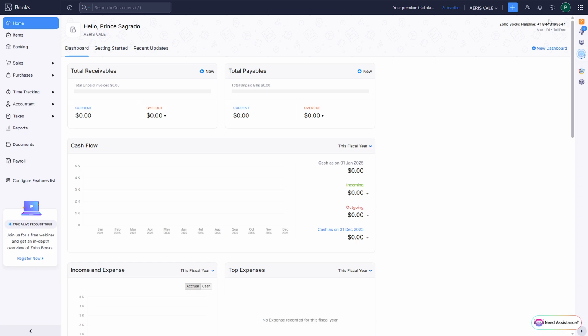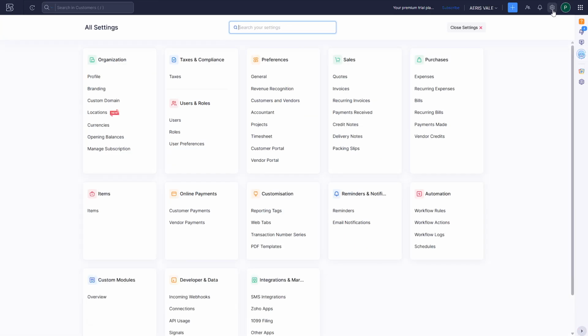Your dashboard is essentially the central hub of Zoho Books, giving you a snapshot of your financial activities, but today, our focus is on managing our subscription. In this dashboard view, keep an eye out for a particular section that stands out. I've referred to it as a highlight. Caught it yet? This highlighted area is typically prominent and easy to find if you look around the interface, a helpful reminder to ensure everything is going smoothly. Once you've located it, it should guide you naturally to the settings needed for the next step.